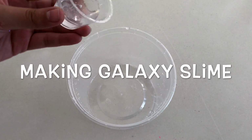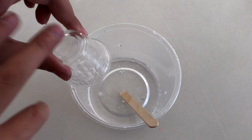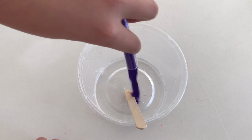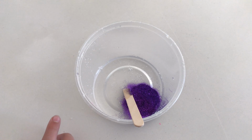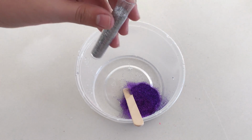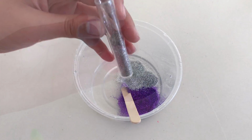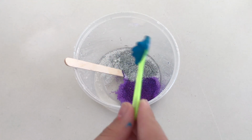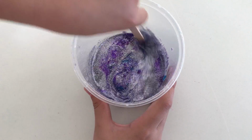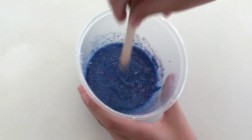Now I'm making the galaxy slime. Now I need half of the purple glitter and half of the silver glitter. And a spoon of blue colorant. Okay, now time to activate.